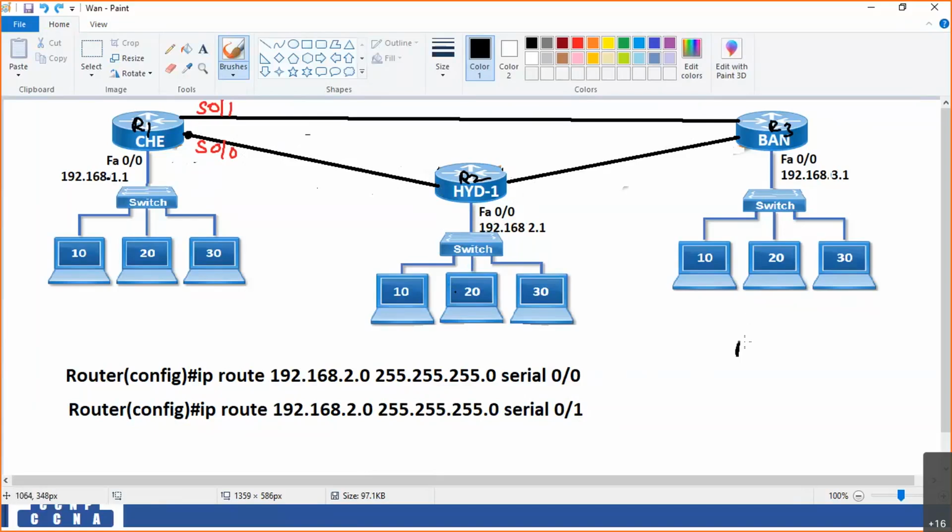Tell me one thing. In one router, I configured RIP, I configured OSPF, I'm running EIGRP also. So in one router, 3 routing protocols are configured. Which routing protocol will work here? Which one works, RIP or OSPF or EIGRP, when we have multiple routing protocols in one router?